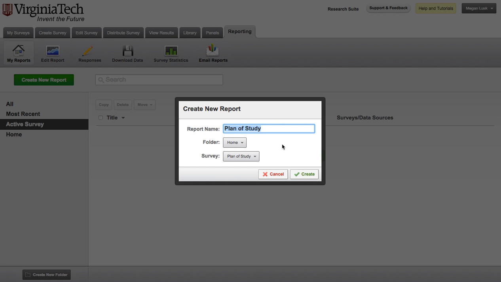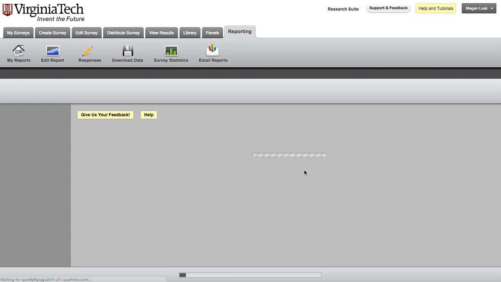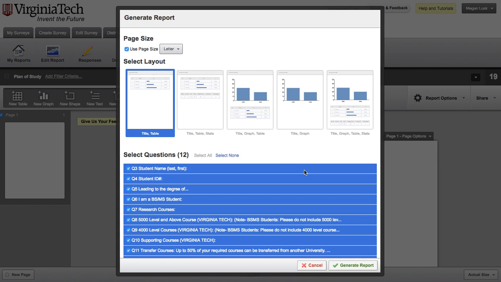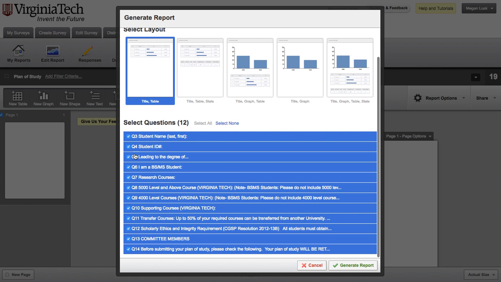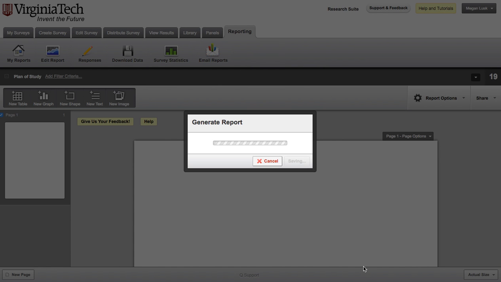So I'm going to click on create new report. I'm going to call this key support. Click create. Now I'll be asked what questions I want to include in my report. This is where I can choose whether I want a table and a graph, or just a table, or just a graph. It seems like you were using mainly just graphs or tables in your old one, but obviously you can change this if you want. I'll just make a table for now, and I can include whatever questions I'm interested in. So I'm going to click generate report.